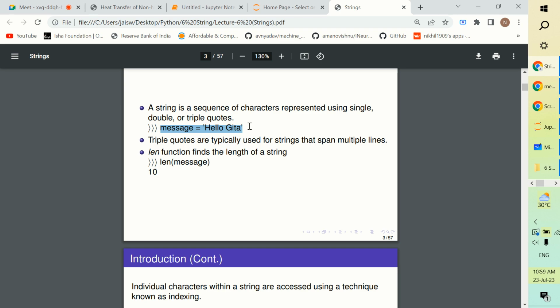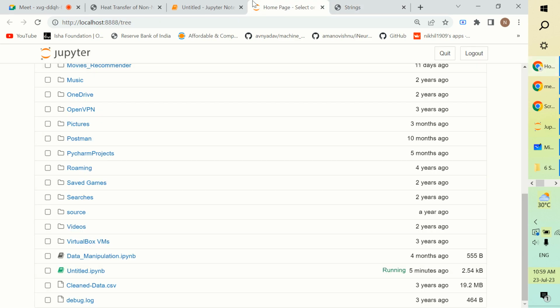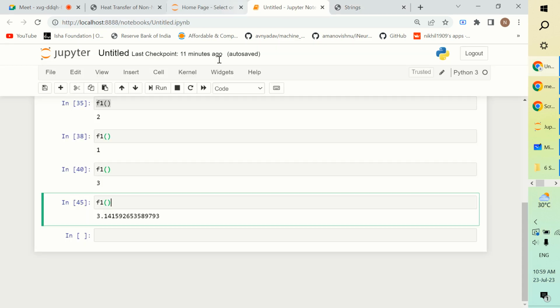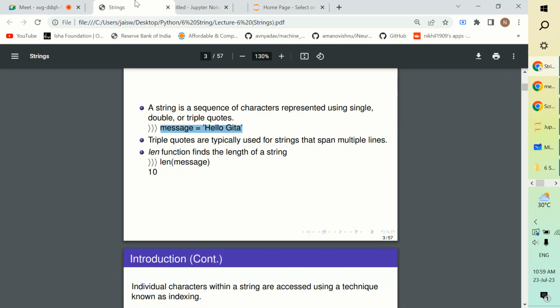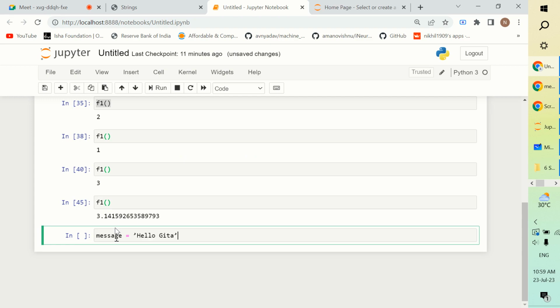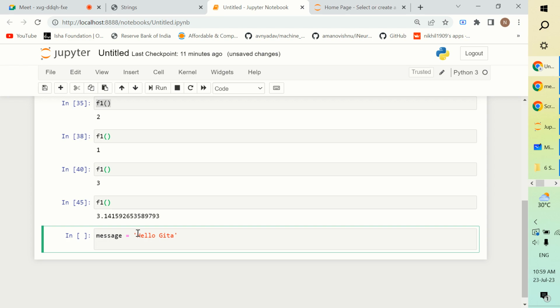So I will execute it. So message is equal to hello Geeta, and I will print the length of message.